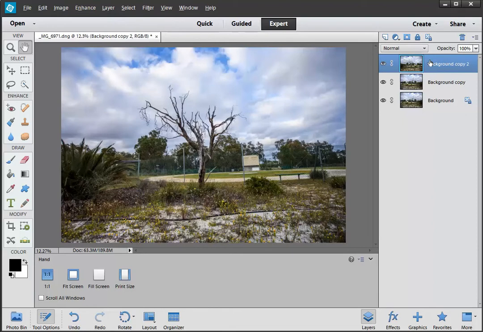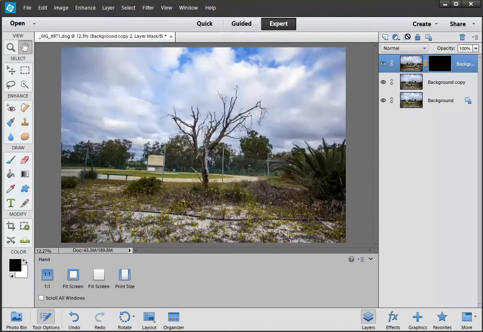I'm going to hold the Alt or Option key on a Mac and push the create a layer mask, and now we have a black layer mask. I've got our brush palette set to black and white. If it's not that, push the D key and it will become black and white. Use the X key to swap from black or white. As I'm pushing the X key, it swaps. Making sure that I've got the layer mask selected.